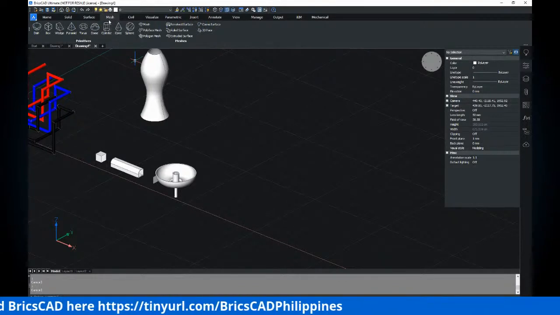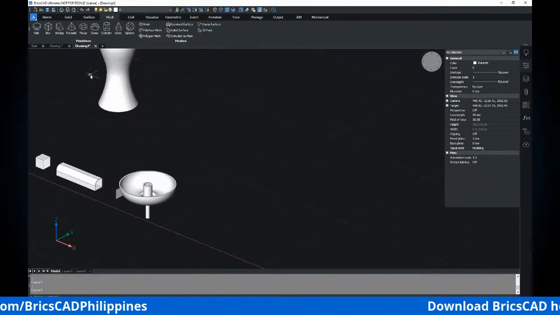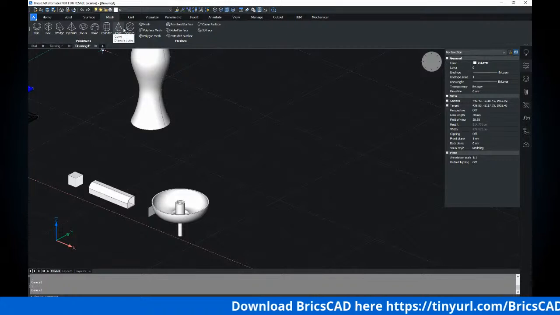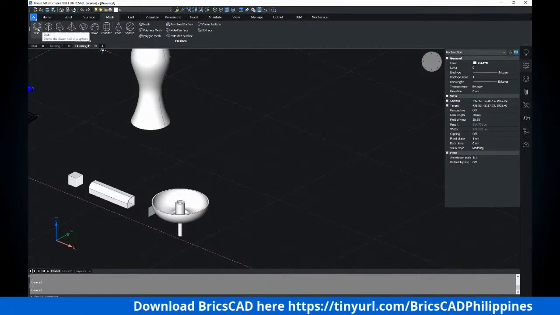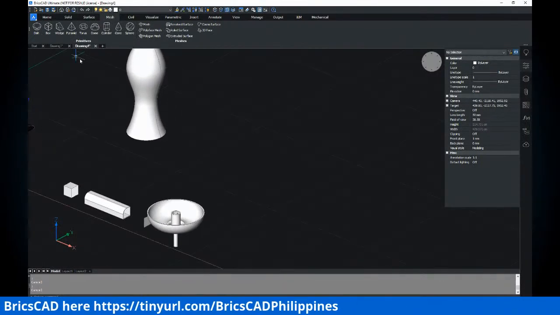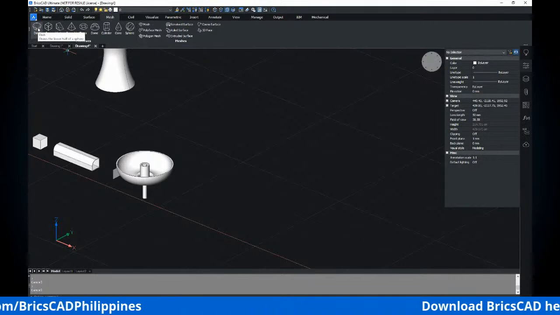That would be mesh modeling. Let's have first the primitives of our mesh model. The first one is dish.